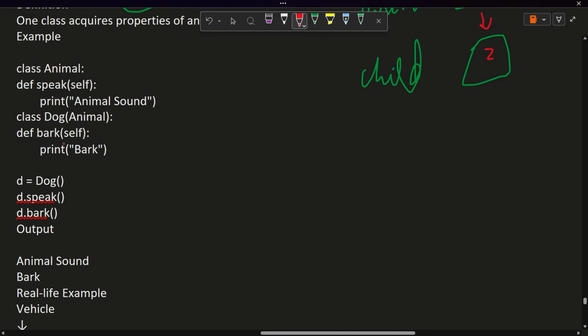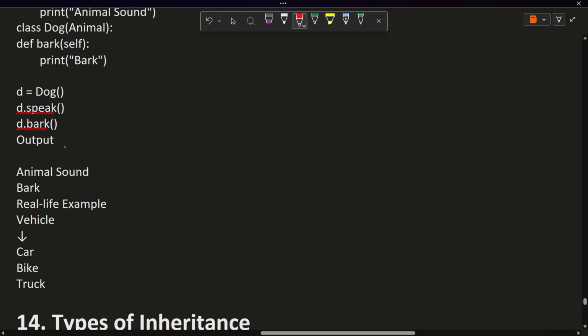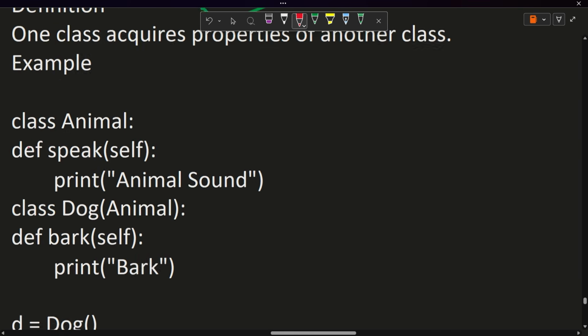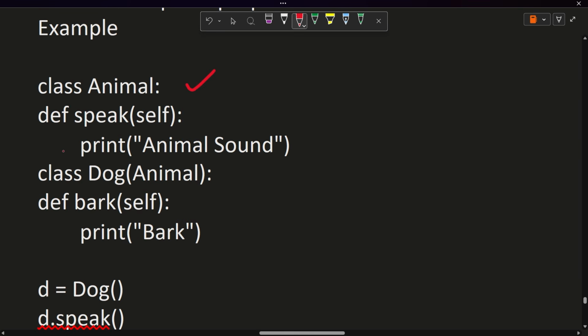Let us understand this in more detail with the help of one example. The syntax for inheritance is written over here. We have class Animal. Inside that class, we write def speak, a function with self passed, and we print animal sound. After that, we create one more class, class Dog, and we pass Animal to it.